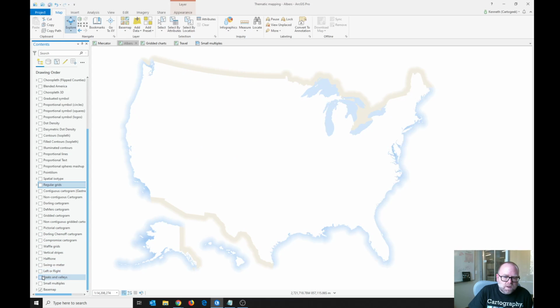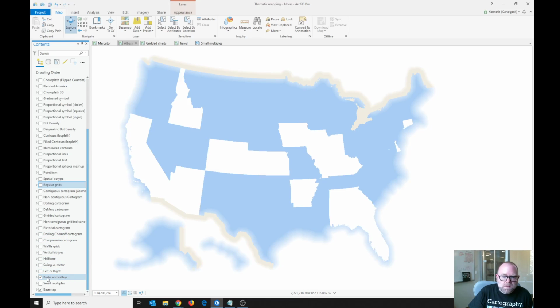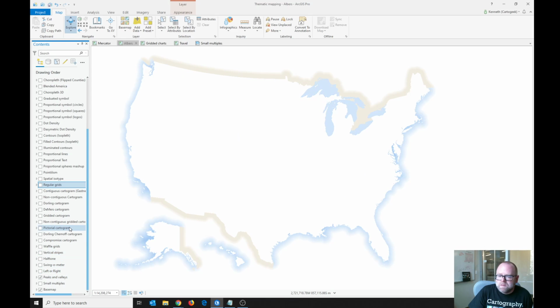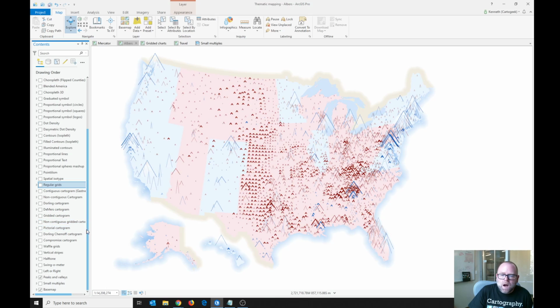Okay, forgotten what peaks and valleys is. So let's put it on. Ah, yes, this is the Washington Post example. I thought this was wonderful. It was kind of just mountains of a landscape, and they actually did it spanning 90 degrees left or counterclockwise to fit a scrolly telling.